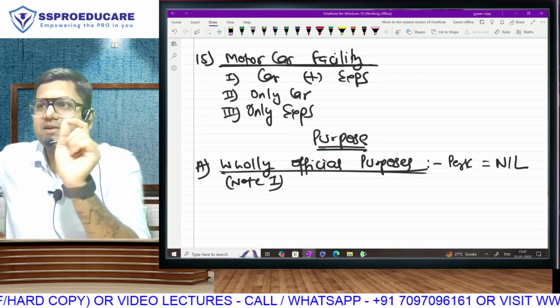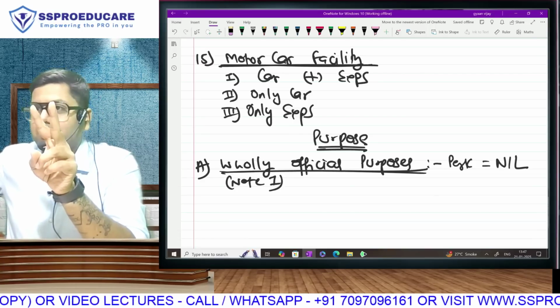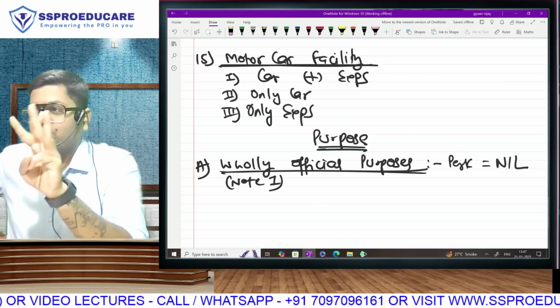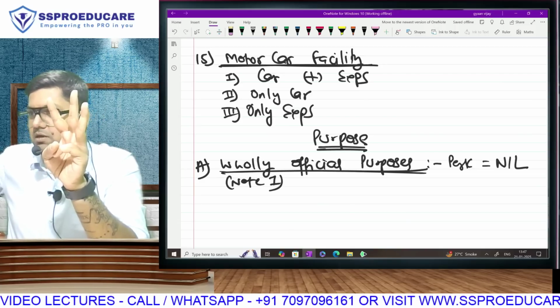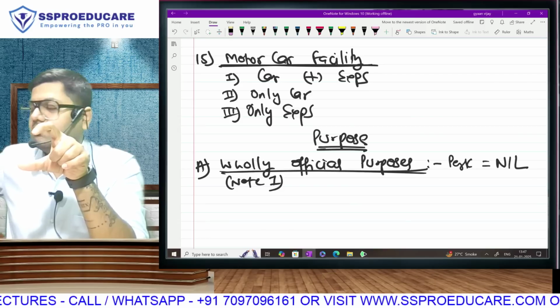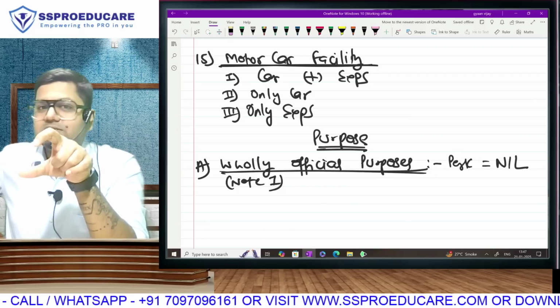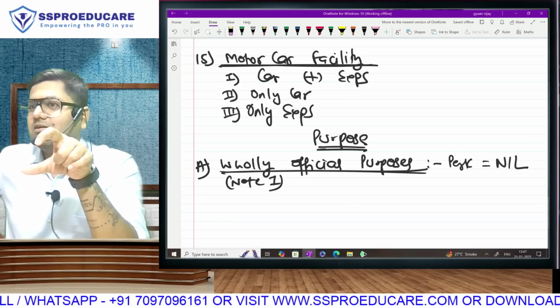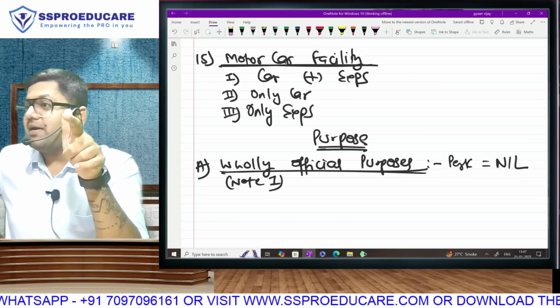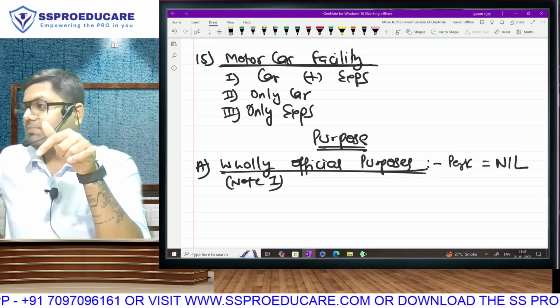On this date, at this time, we started from this place, took a halt at this particular place for this purpose. We were going from place A to place B via place C. We took this route because of this reason. This is the mileage of the car. This is the time that we spent at place B. Then at this time we left place B and came back to place A.